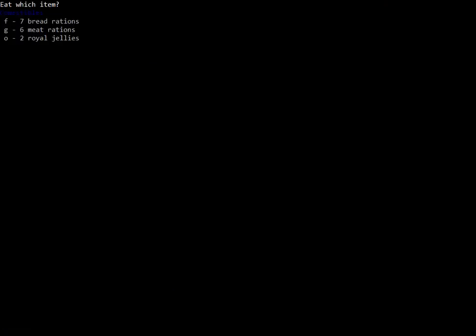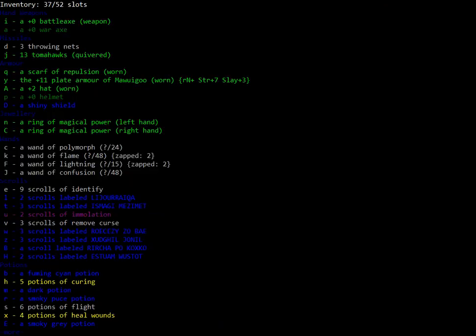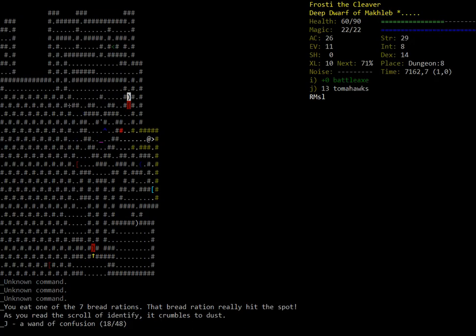Another thing is I'm going to eat a bread ration, because running back there and back here again did cause me to grow hungry, and also my inventory is full of unidentified stuff, which I do want to change. Also, I do have a wand of confusion, and if I learned anything from my previous Feel It run, it's that confusion is actually an extremely powerful tool to have. So basically I want to read all these unknown scrolls to find out what they are, and I want to use my identification scroll to identify that wand of confusion. It has 18 charges, which is amazing.